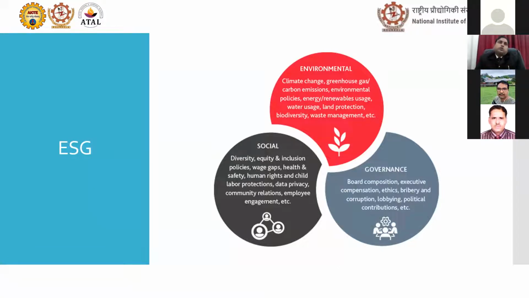So this is also the social dimension, because more and more people now are dealing digitally. So as far as the social dimension, they should think about data privacy also. Also, there are laws like the Personal Data Protection Act. And then governance talks about board composition, transparency in the organization, right? Lobbying and political contribution also come under ESG.